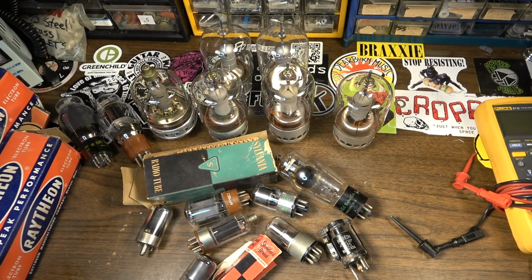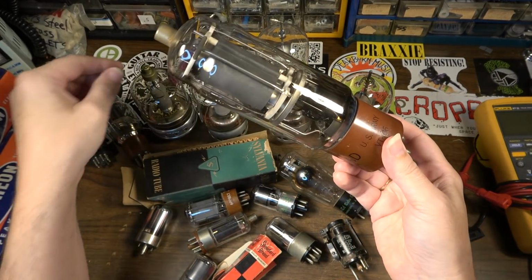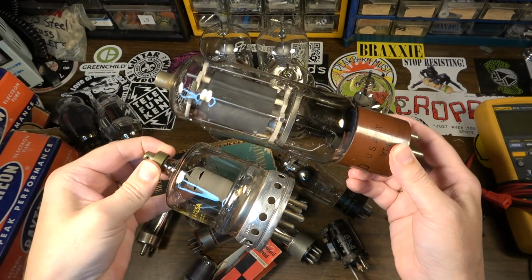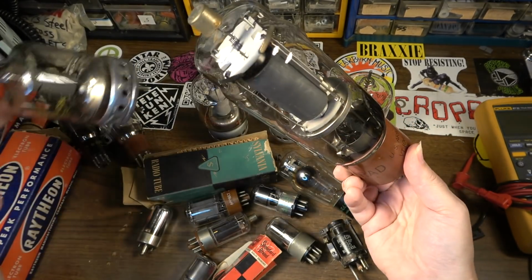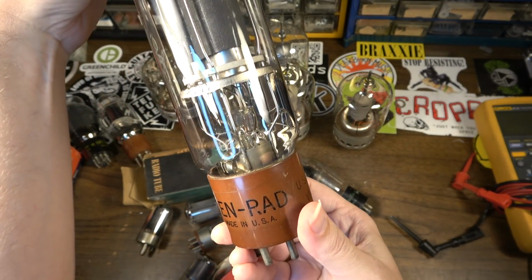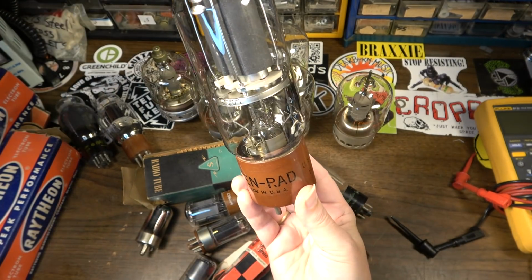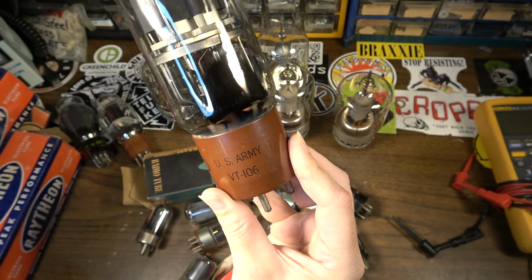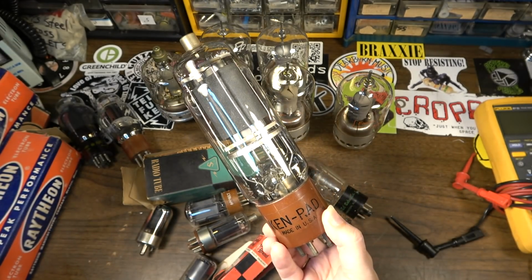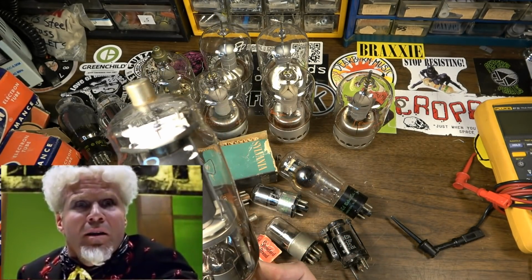Then I got this big dude. Okay, I told you I was saving the big dogs for last, so here we go. Check this guy out. Now here's our previous tubes. This thing dwarfs this tube. It's about twice the size. This is an 803. This is the most powerful amplification tube that RCA ever produced. This one was made by Kenrad. It's labeled U.S. Army on the base, VT-106. This was used in a transmitter. But wow, look at that beauty right there. Dear God, it's beautiful.